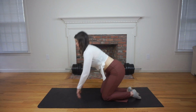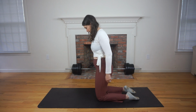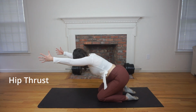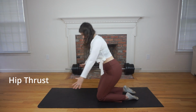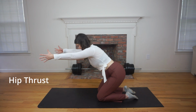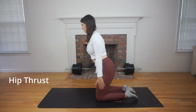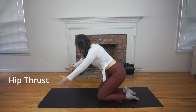Okay, so we're gonna come up onto your knees to a high kneeling position, and we are gonna wake up those glutes by doing a kneeling hip thrust. So as we inhale, we're gonna reach the hips towards the back of the room, reaching the arms overhead, and then exhale and squeeze the hips forward to engage the glutes. As you inhale, build a stretch in your glutes. You should feel them kick on. Exhale, squeeze forward. Inhale, reach and lengthen, hips back, arms forward.